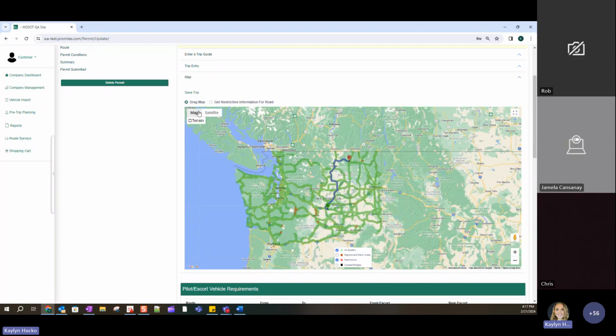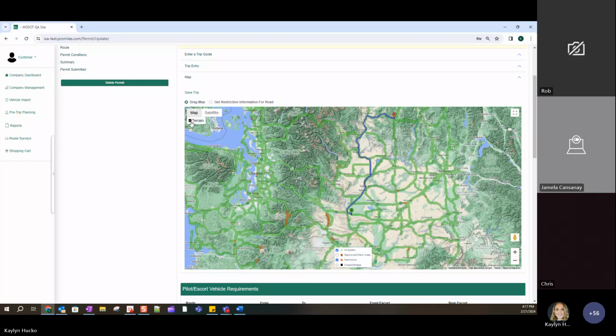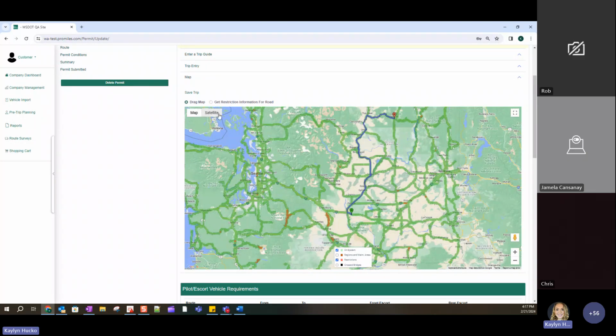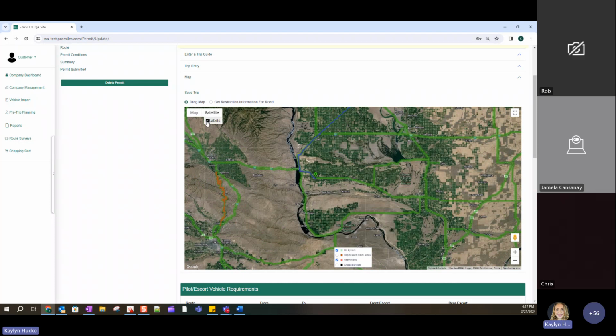If you look up here, we have map. We can turn on terrain. It's going to show you basically a topography type map. You can turn that off. If you ever want to see a satellite view for whatever reason, you can turn this on to satellite. Same thing, easily turn it off.